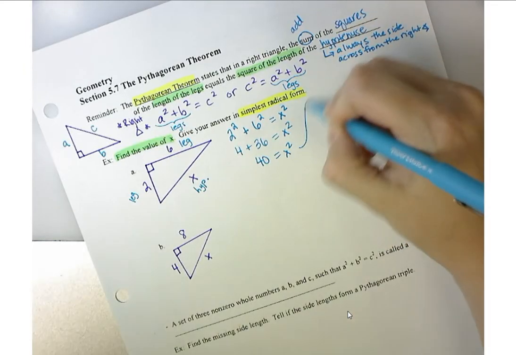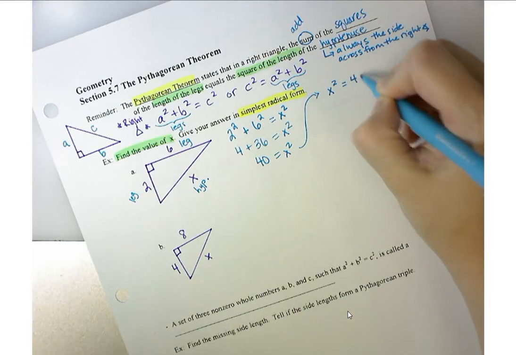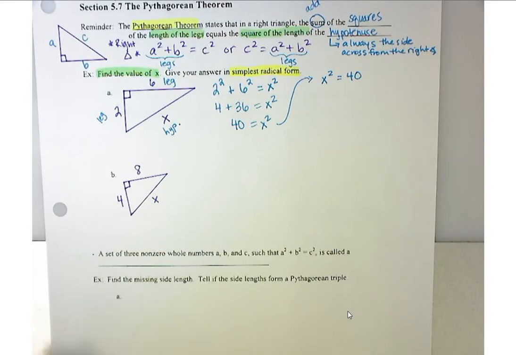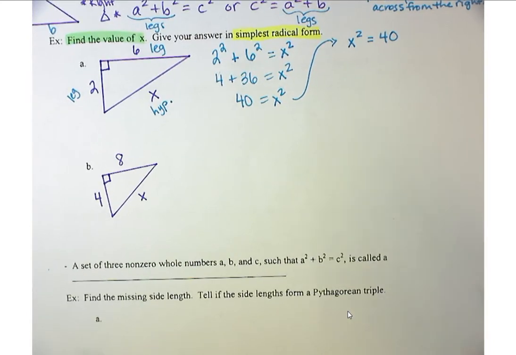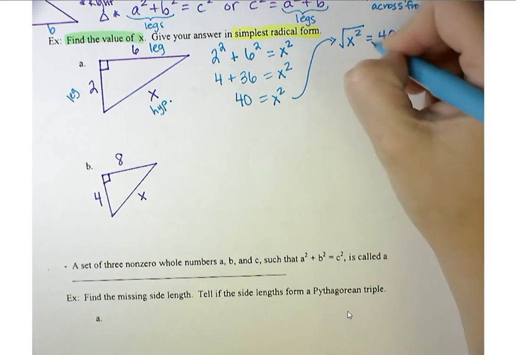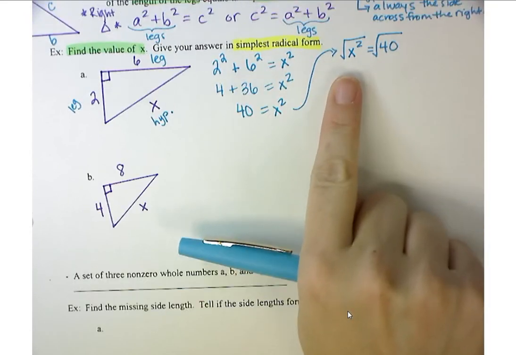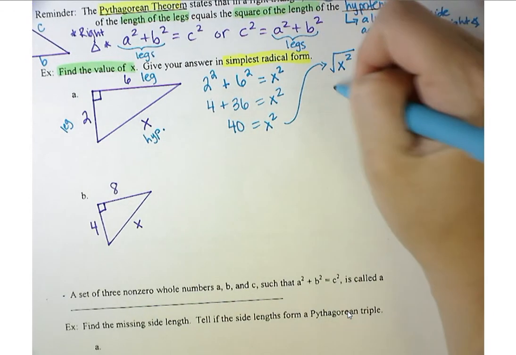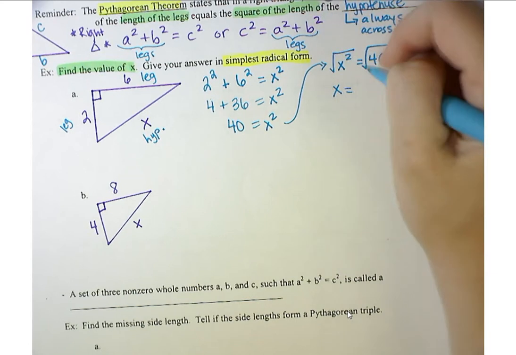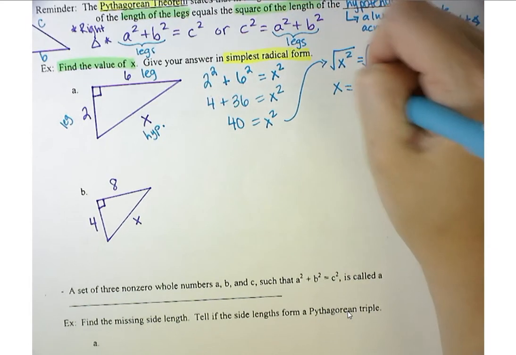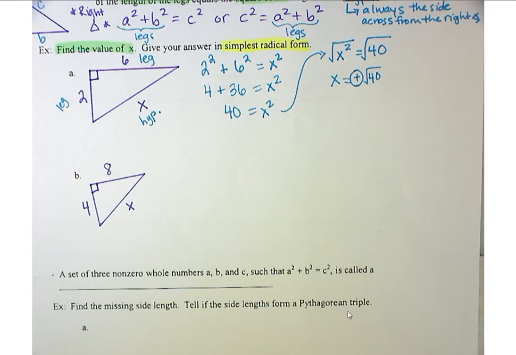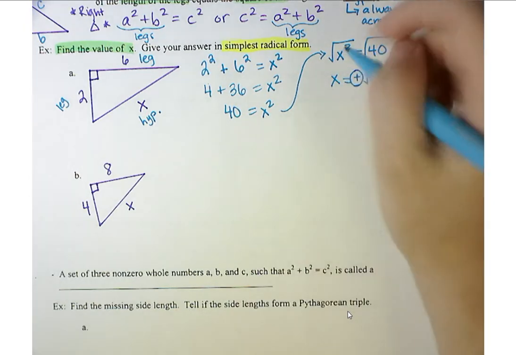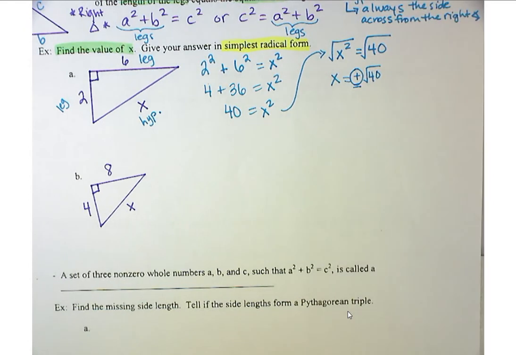Okay, so if I have x squared equals 40, Ella, what do I do to both sides to solve? You take the square root. Good. So when I take my square root of both sides, I just switch the sides because we like to have x on the left. Now, usually when you take the square root, what do you always put in front? You'll always put the plus or minus. Okay, but how do I know this has to be positive? It's a length, right? You can't have a negative side length. So even though it is plus or minus, you're always going to be choosing the plus.